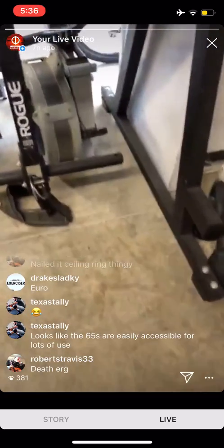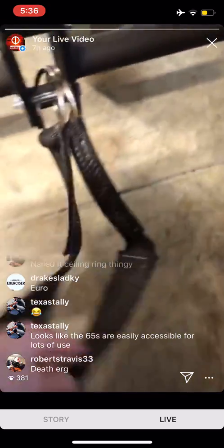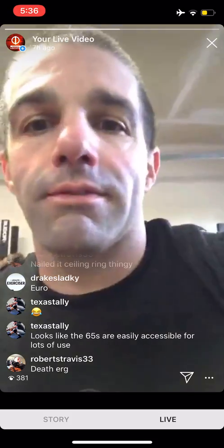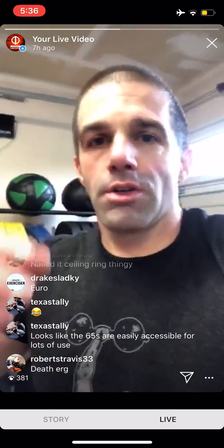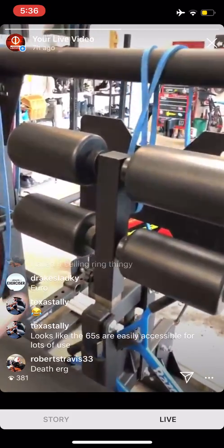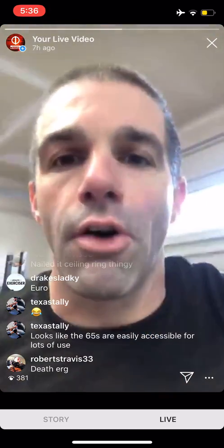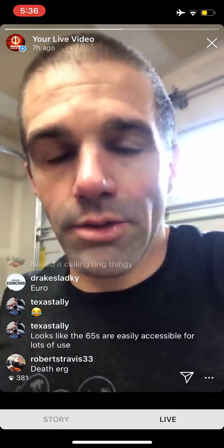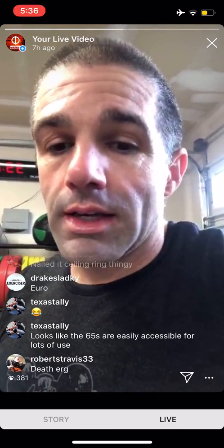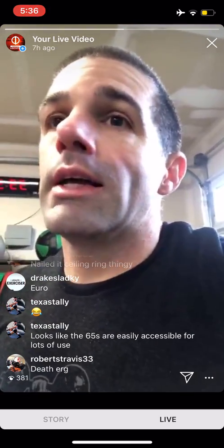The one I have here, how are you doing, buddy? The one I have here is this strap, and I don't know, it doesn't work well for me, just personally. The one we have at HQ, it's not exactly like this, but it looks more like this. Two sets of pads and a bar, and the pads are foam, and you stick your feet between there, and that's how you use it, and that treats me really well. So I love the reverse hyper, but what I need to do is get that other foot attachment here in my garage, and I can stop using this as a table and use it as a reverse hyper.